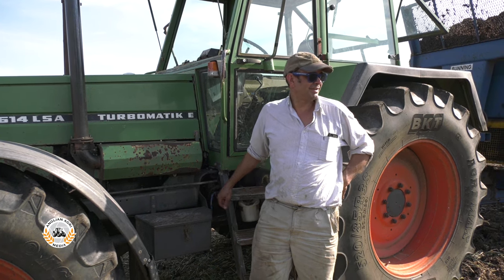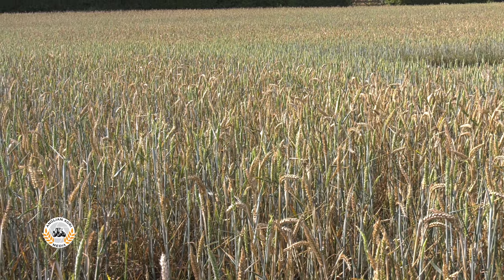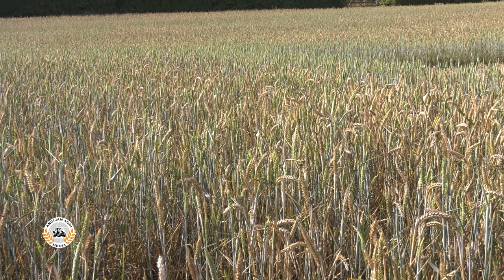We're standing in what looks like a bit of a mess really, this greenness, although it's coming. This was originally drilled with winter wheat in mid-January, but unfortunately the pigeons seem to have had a lot of it in this particular area, which is quite heavy land, so I re-drilled it with winter wheat on about the last day of March, I believe, just so we've got some green cover to stop any wheat bulb fly attacking the next crop, which was going to be wheat.